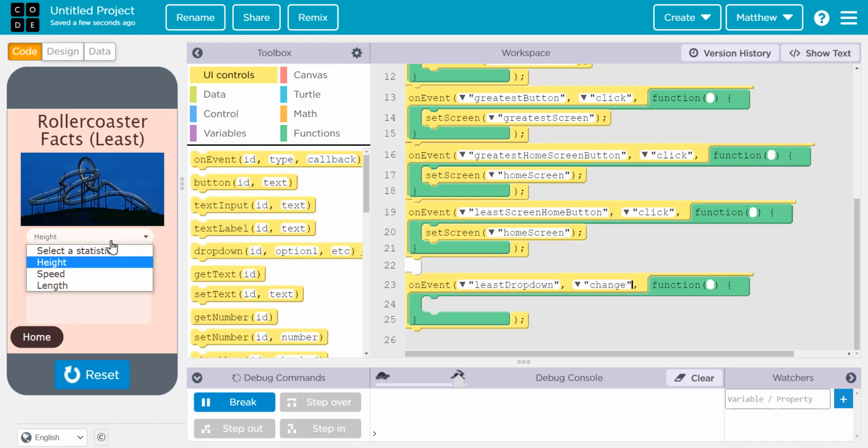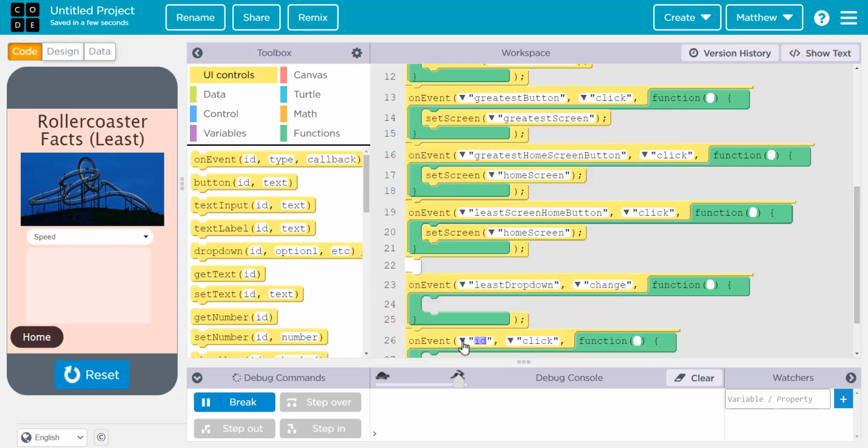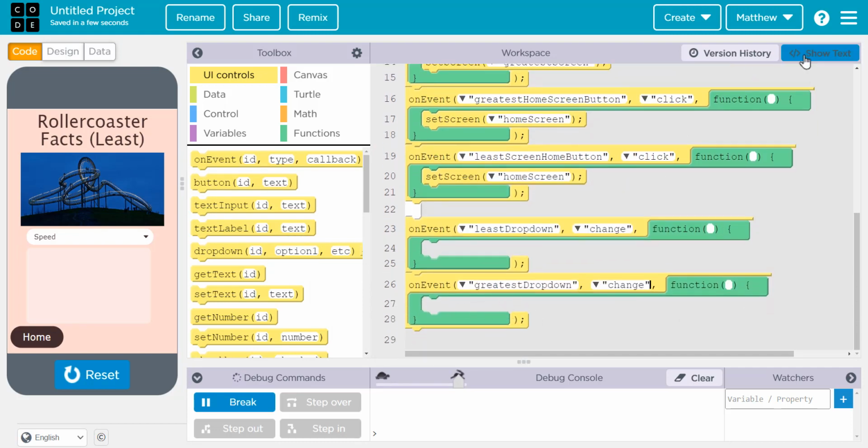So not when the user first clicks on this, but when they've selected something that's different, right? So maybe height was already displayed to them. I don't want it to run anything yet until they've clicked speed and now it's changed. So least dropdown is changed. I'm going to want that to do some stuff. And very similar, I'm going to want one for greatest dropdown. When that is changed, I want that to help me find some of that stuff as well.